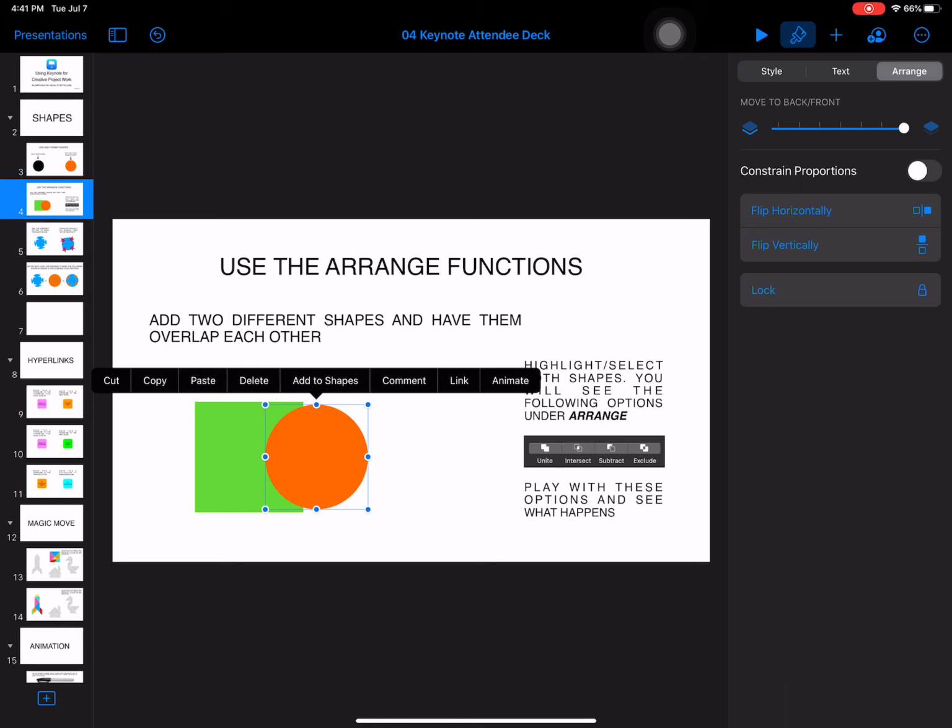So with only the circle selected, I can move that circle to the back or the front by manipulating the slider. Where it says move to back/front, there's a slider, and I can choose whether I want the circle in front of the square or behind it.